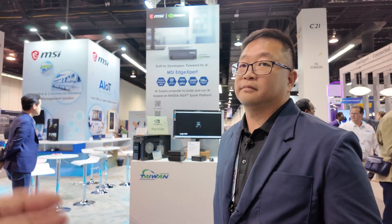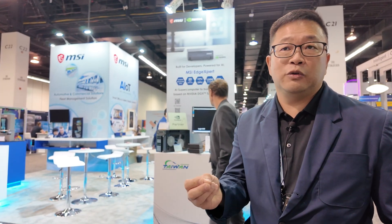Some advanced AI development companies may want one on each engineer's desk. A great use case from a recent education show: IT managers came to us saying they want to build a chatbot for students but don't want to put student information up in the cloud — they want to keep it within their own school district networks. So this would be a great tool to develop an on-prem AI solution. This is very high-performance edge AI — one of the highest in this size class in the world right now.